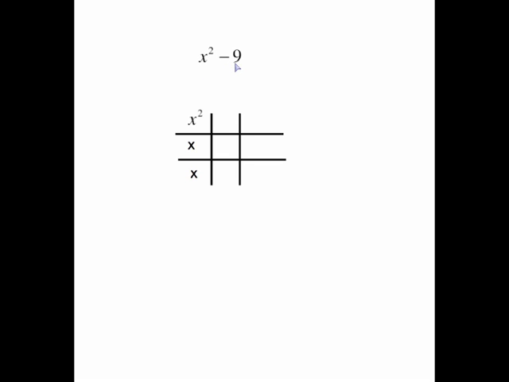We can use the grid for problems like this that you may recall are called the difference of two squares. Even if you only have two terms here, as long as this power is only squared. If it's cubed, that's a whole other story. But if this is squared, then we can use the grid. You're missing your plain old x term. So this is like x squared plus 0x minus 9. So I will put the negative 9 here. And what's going to go in this column is 0x. Because remember, your last column is always your x term.